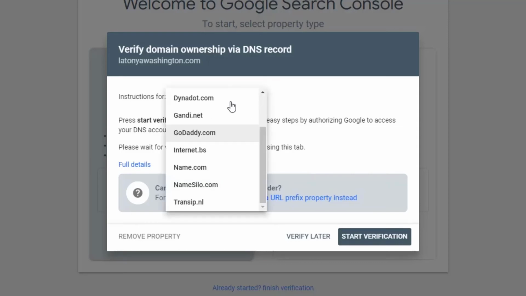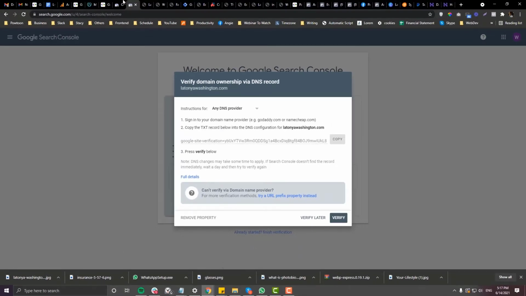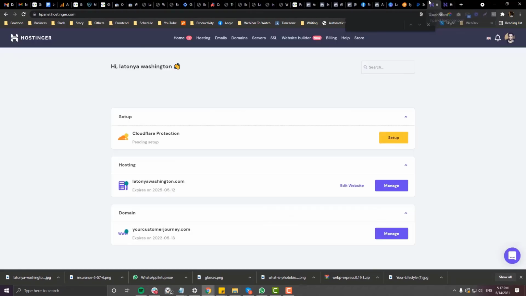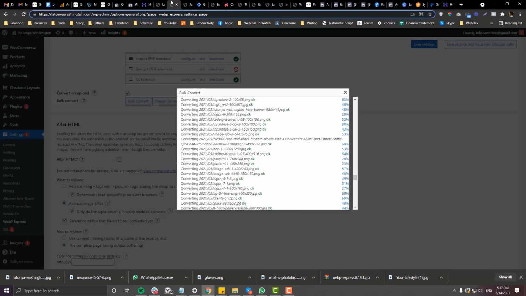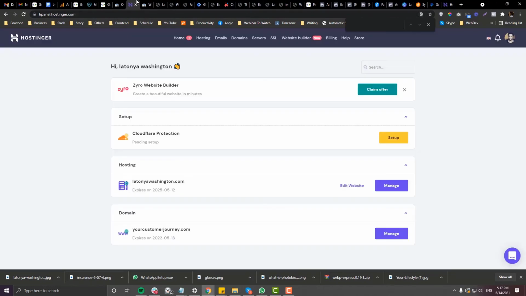So what if you're not using GoDaddy? Simply go to any DNS server. You copy this text here, and then you go into your hosting provider. The hosting provider is Hostinger.